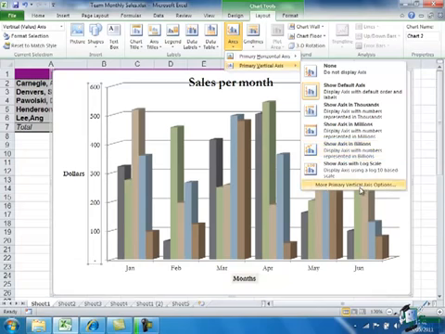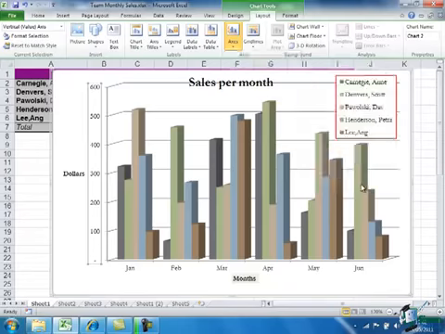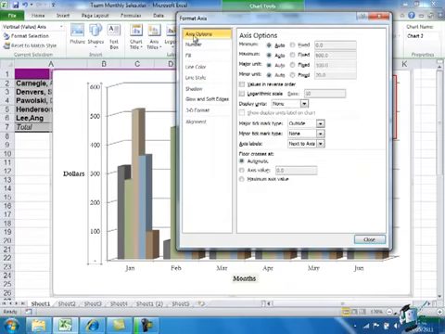And in fact, if you go into more primary vertical axis options as before, and again look on the axis options, display units roughly in the middle here, we can have hundreds, thousands, tens of thousands, right up to trillions now. So if you have very large numbers to show, Excel 2010 can deal with those automatically.